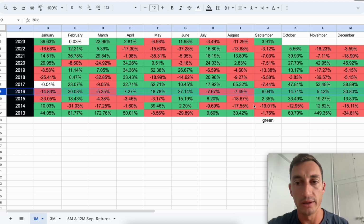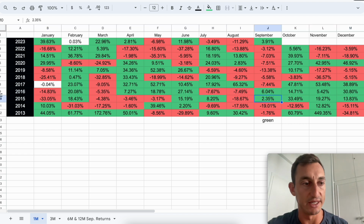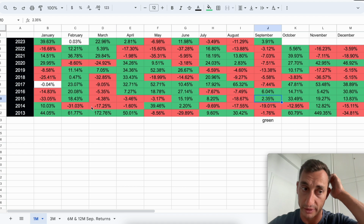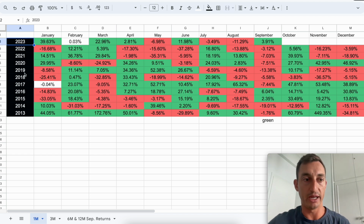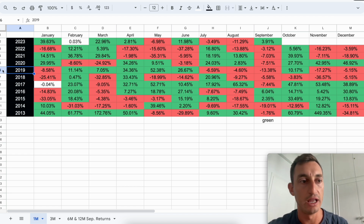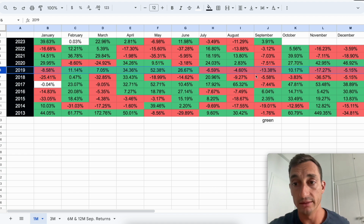We've got 2 green Septembers, 6%, 2%, that's back in 2016 and 2015. And yes, both of those occasions, October, November, and December were also green. Were they at similar times to where we currently are? Well, I'd say yes, 2015 is a similar part of the cycle to where we currently are in 2023. 2019 was also that sort of first year out of the cycle low, but it happened slightly differently in that case, where you had a red September, green October, and then a couple of red months after that.